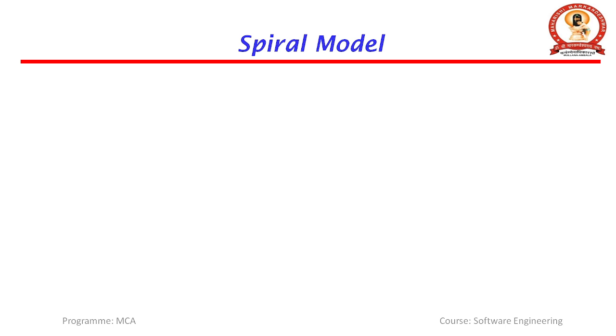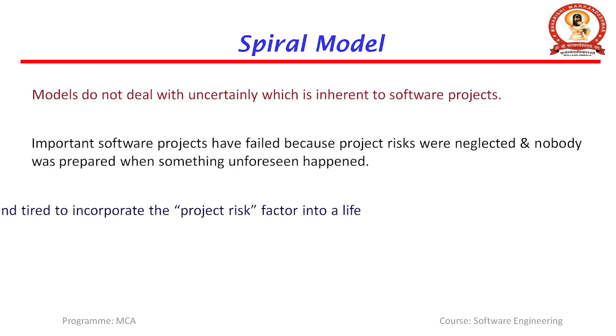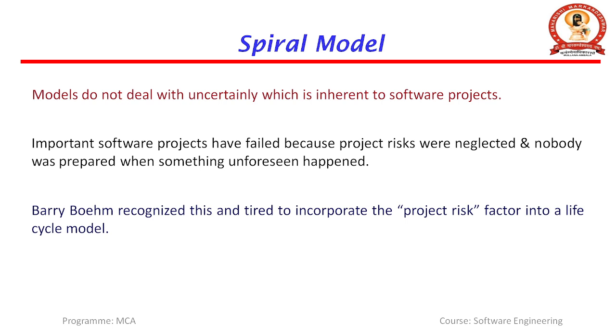Right? So what next for the complex structure which is still to be handled? And for the complex structure there must be a model which is a complex model, right? As far as large projects are concerned, Barry Boehm incorporated the word called risk in the project. So making a project is always a risk. Even now, while I am taking your class, an earthquake may or may not come, right? So any negativity that may hamper the cost, schedule and quality is termed a risk.